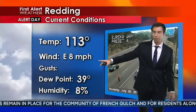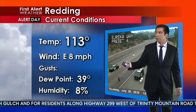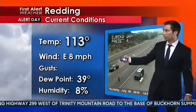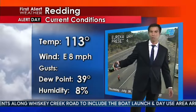So we are starting to see those winds turn a little bit. And what we'll probably see here in the valley as we head through the rest of this afternoon and into the early evening hours, we may briefly switch to a south wind. That south wind has been working its way up the valley. Red Bluff has been in a south wind for about 2 hours now. We're just starting to see that wind shift in Redding. So we may briefly go into a south wind in Redding. And then once we hit about 7, 8 o'clock, 9 o'clock this evening, it's going to turn back out of the north and northwest with winds picking up.